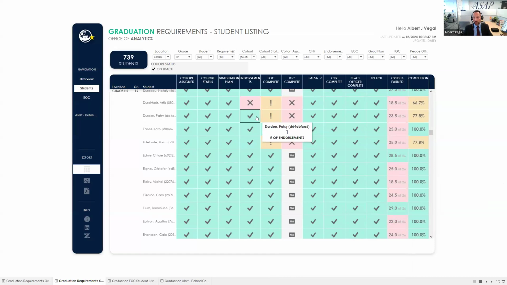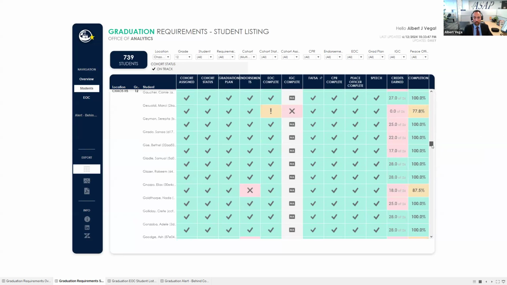All righty. One of the other things that we like to stress is when the campuses need to download their information, we have a download or an export button here. When they export, they don't just see check marks and did they complete or not. They have more detailed information in the download that we can't necessarily display on the dashboard itself. It has a breakdown of all the required EOCs. Did they pass? Did they not pass? Where are they deficient? What information do we need to help that student get to that point where they can graduate on time? It quickly displays any gaps, so you can see any red, any yellow. That's where we need to address any students that need help.